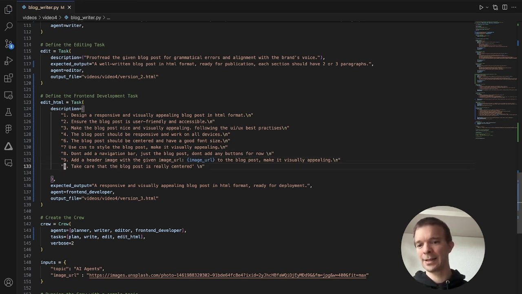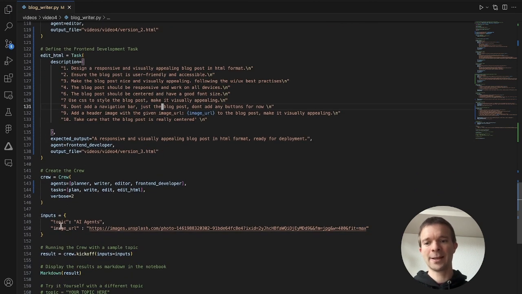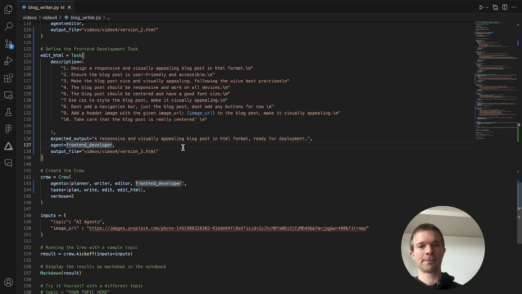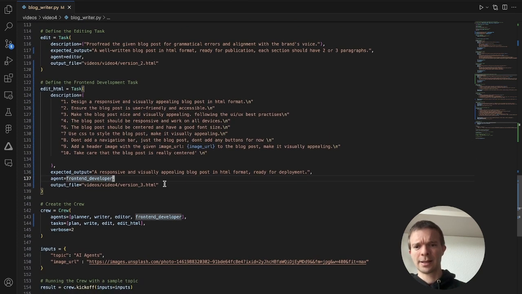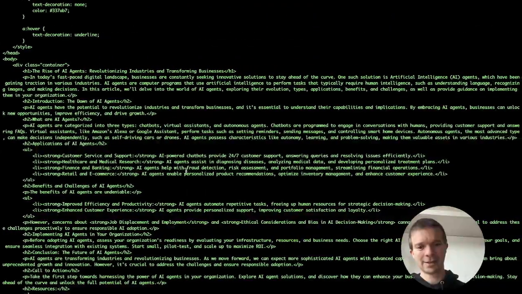Yeah, I think that's basically it. What we want to do. So here we defined in the inputs what you pass to the CrewAI when you kick it off, you define an image URL. We do the same thing. So let's see. I think now I'm going to call it version 4. And I think this output file we don't really need. So we then have our version 4 compared with version 3. And if it's kind of good, we are happy for now, I would say. So let's kick it off.